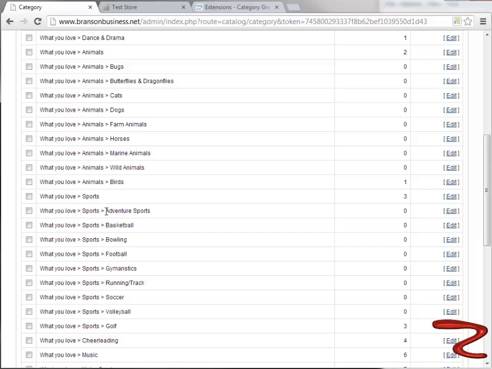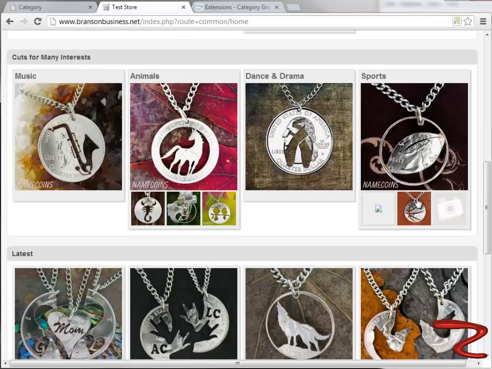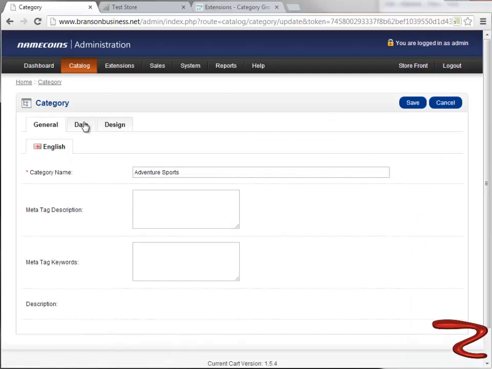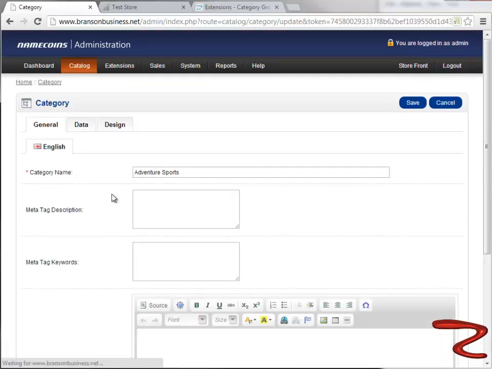The reason we are seeing this broken image here is because there is no image assigned to this subcategory of the sports category. So that's what we need to do. We need to edit that and associate an image with this category.